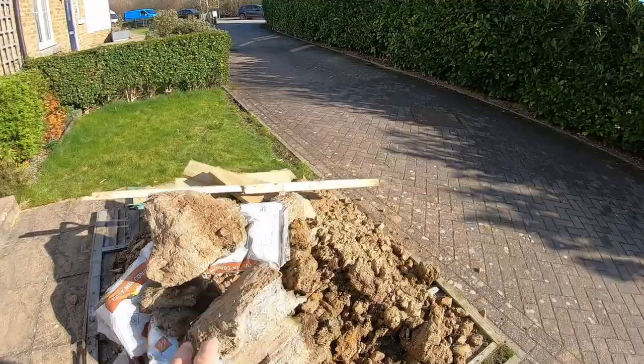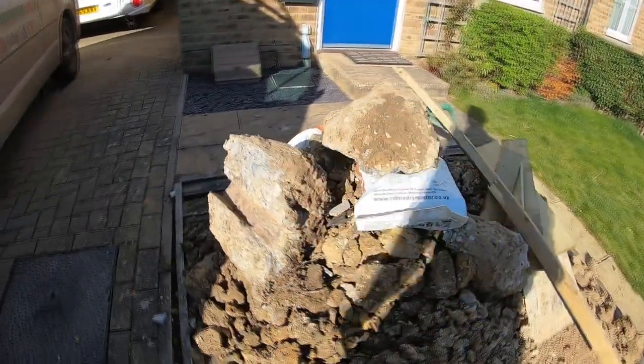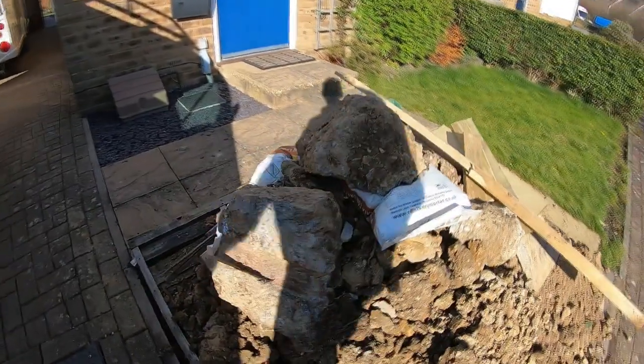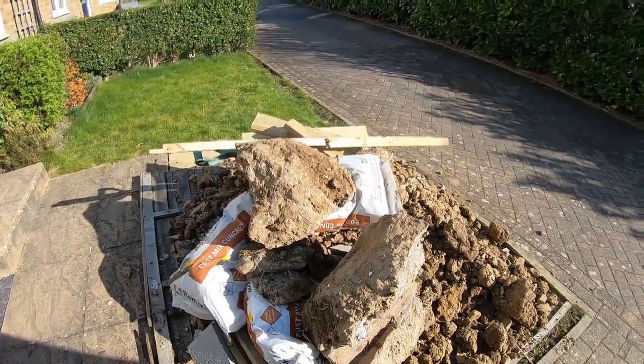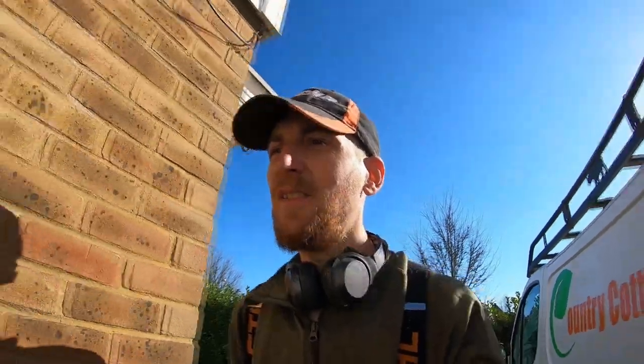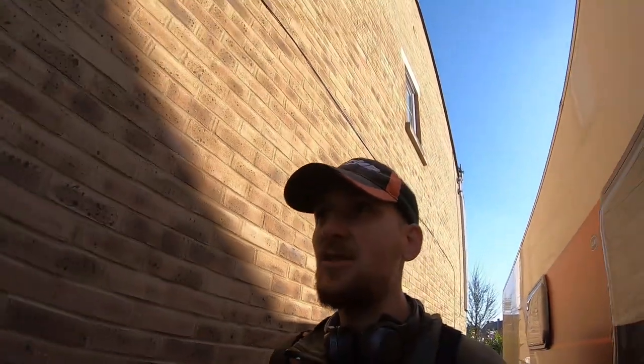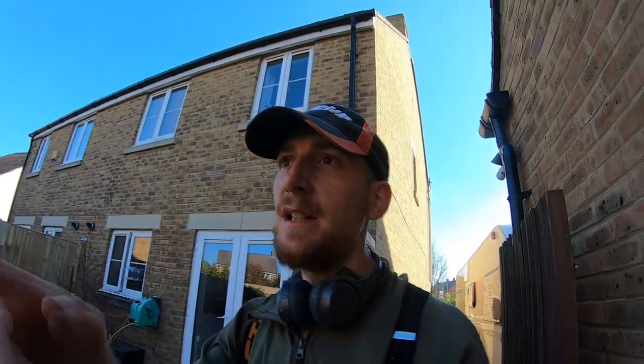I've just had my chap come and collect the waste. They've done all the wood and they're going to come back for the hardcore and a few little bits tomorrow, because they've got soil runs tomorrow. But this is the run. This is all of the spoil which has come out. As you can see, the end post concrete was, so that's one post. That's quite a lot of postcrete for one post. That's a heck of a lot of concrete. So I have no hesitation that this job would have rolled on to 3 days if I hadn't done the old skippy-do of missing the concrete and what have you. But there we are, that's all completed.